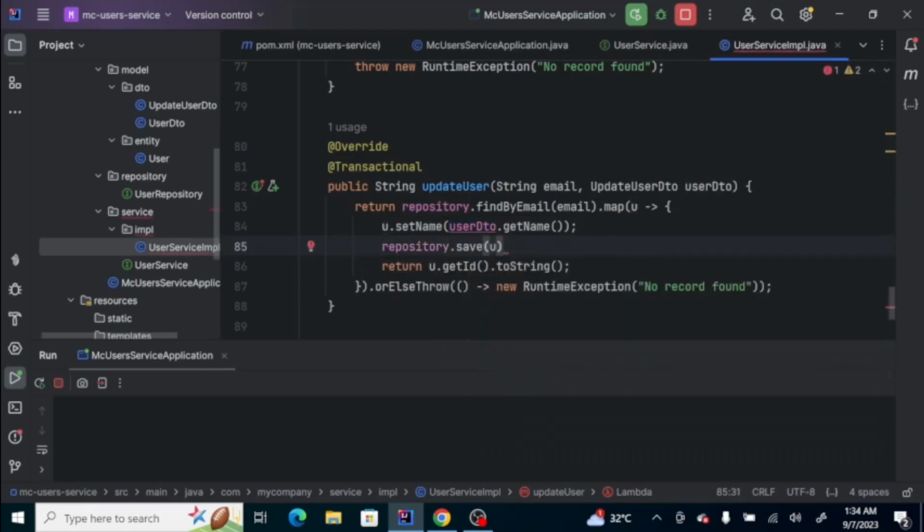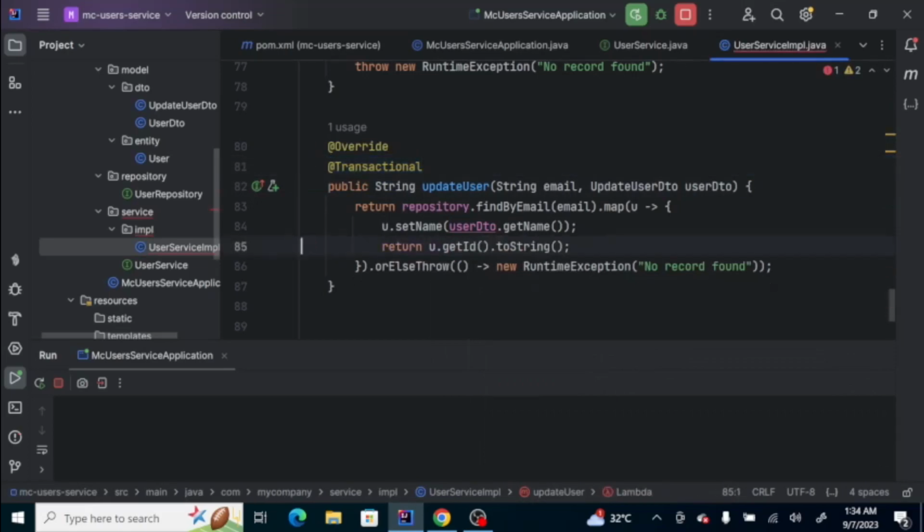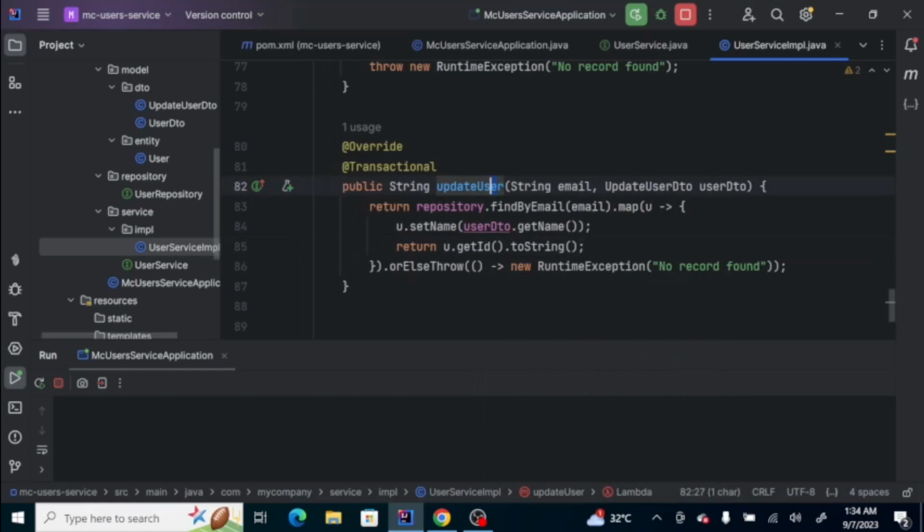Since we are inside the transactional method, by default, JPA will save the changes to the object you retrieved when the method exits. So we don't need to write repository save here, else we'll just throw an exception that there's no record found.